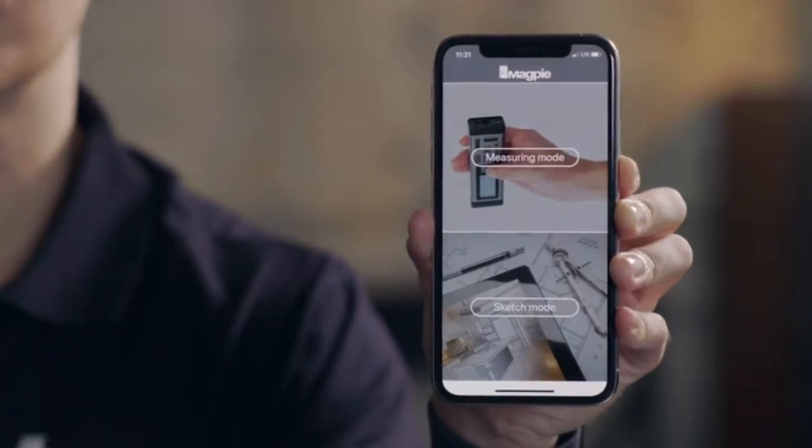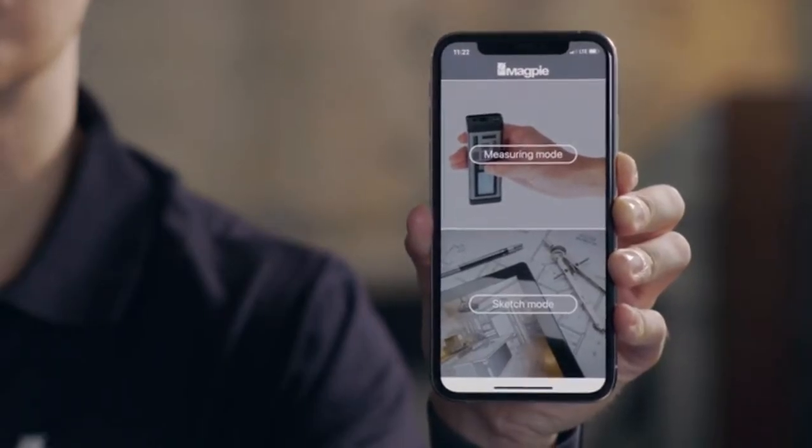The VH80 MNS app features a measuring mode for remote control and a sketch mode for drawings. We've also listened to feedback regarding the application of automatic calculations. When selecting materials such as paint, paper, tile, or wood, the required paint volume, area of paper, and number of tiles are automatically calculated. Further enhancing the usability of the VH80 — now you can look like one of the pros.